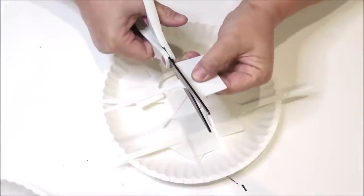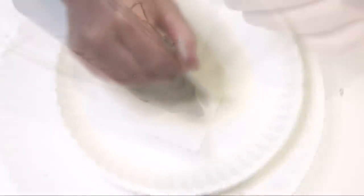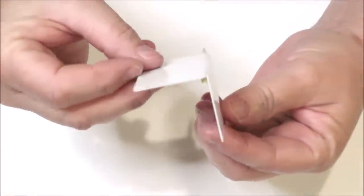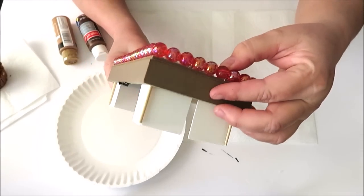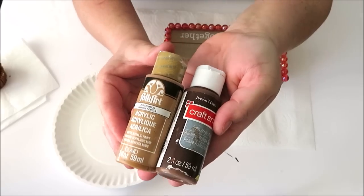Next up, we're going to take our little garden signs and clip off the bottoms. Now you're going to do that to 8 of them. Add a hot glue strip down the side and then go ahead and glue them together. I also used some more skewers and toothpicks just to add a little bit of stability. You're going to end up with something that looks like this. Now use some hot glue to glue them onto the bottom of your sign, and you have the beginnings of a little riser. This is something I wanted to dupe that I had seen in Hobby Lobby.